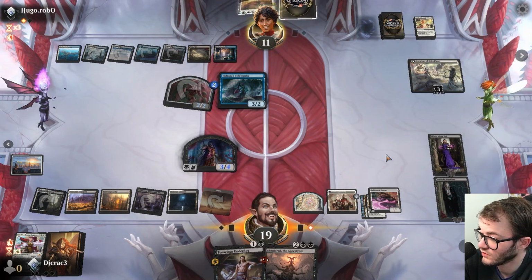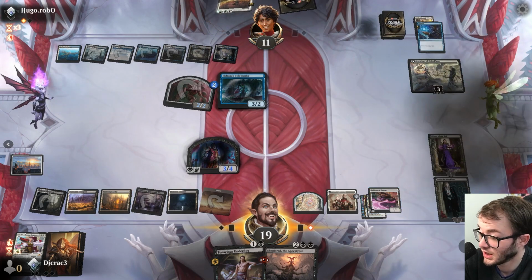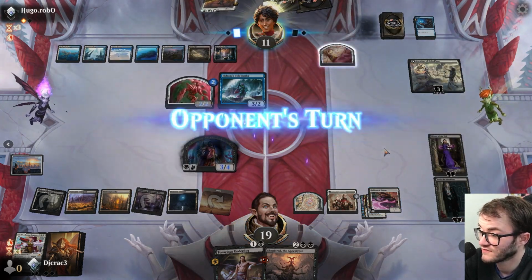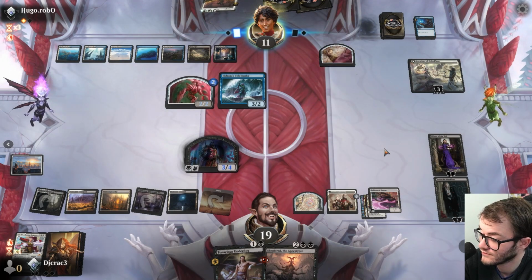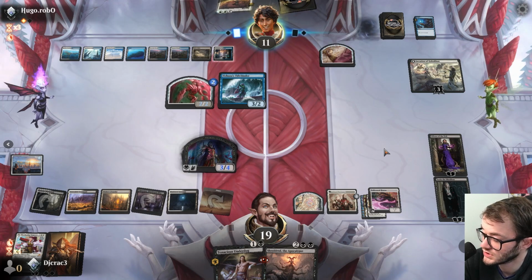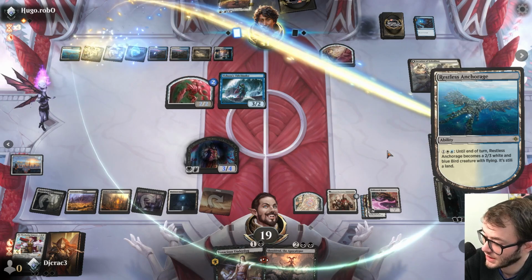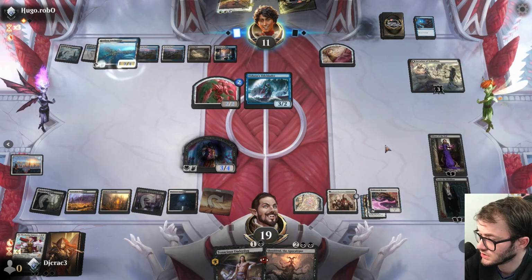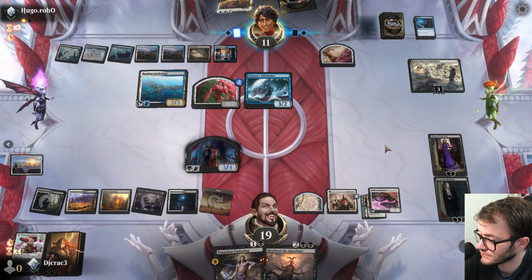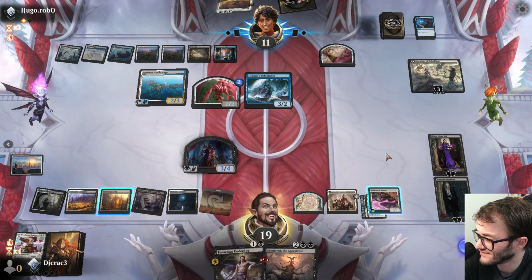Here's a 3/4 flyer with lifelink, which is pretty good. This is tricky. This is such a tough game. We'll try and protect Sorin though. Sorin's keeping me in this game. As soon as Sorin dies, not looking good for me. Can't capitalize that much. I do have Field of Ruin. Damn it.